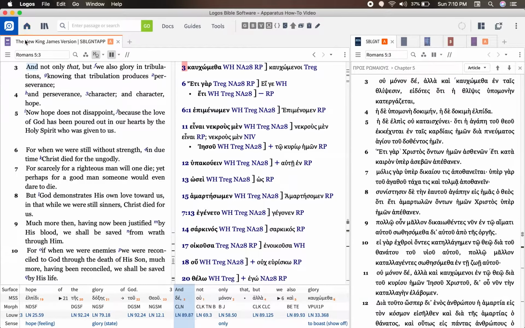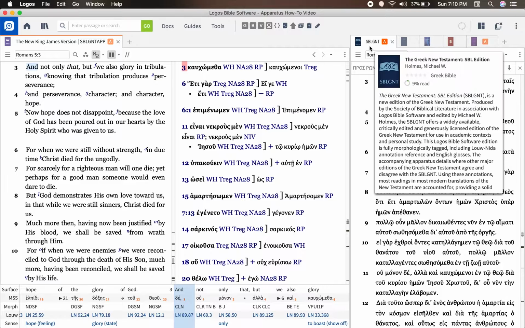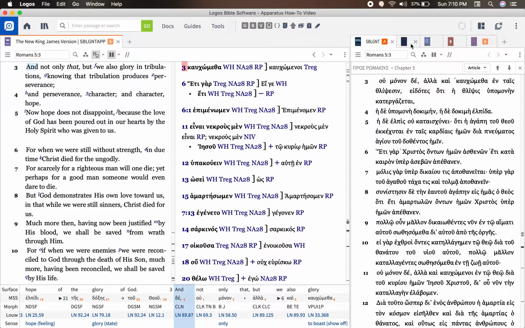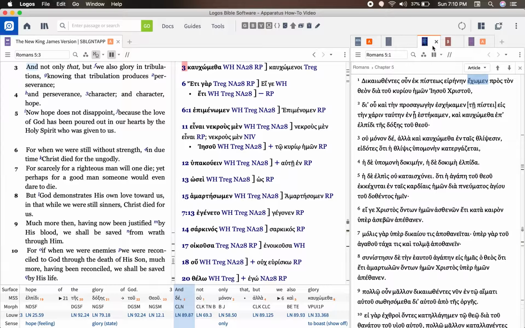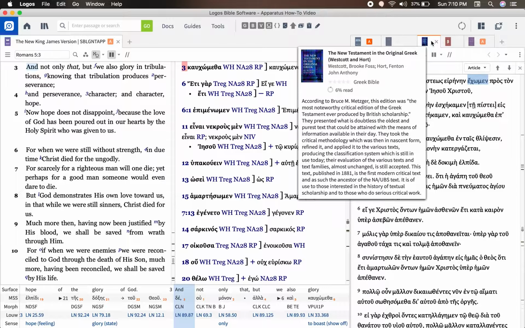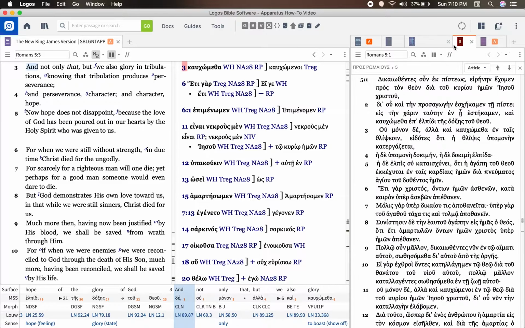So here I have my English text, which is the New King James Version. That's my preferred Bible. And over here, I have the actual text of the SBLGNT apparatus. And in this window, I have my different editions open. I have the SBLGNT, which is the base text. Here I have the Nestle-Aland 28th edition. Here, I believe, is my Westcott and Hort. Yep, this is my Westcott and Hort. Then here will be the Robinson-Pierpont. Over here is the CNTTS, and I just use that sometimes to compare. We're not going to really look at that today.